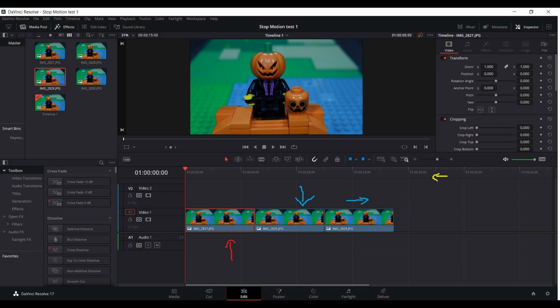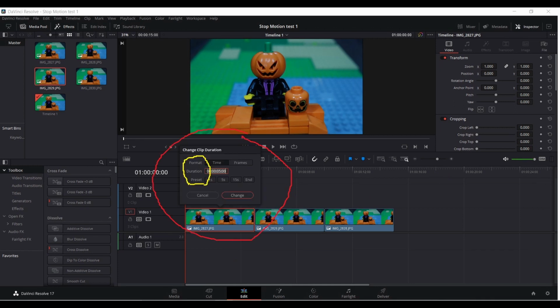For now, get yourself to the way things look below, where all 3 clips are lined up in the timeline and clip 1 is selected. Need some help? Look at the yellow arrow first. Zoom out 1 position to see the whole timeline better. Then look at the blue arrows. Move the third clip right until there is enough room to drop the second clip down into the video 1 lane. Finally, select the first clip. You're doing awesome. Okay, now press Ctrl D again to bring up that Change Clip Duration pop-up.